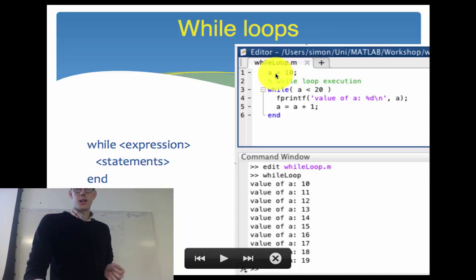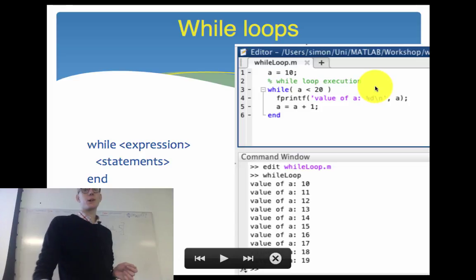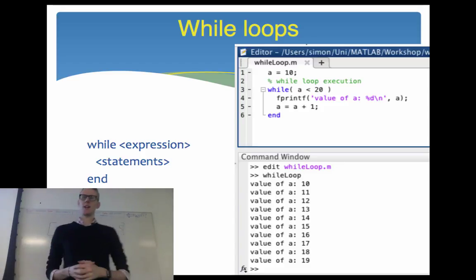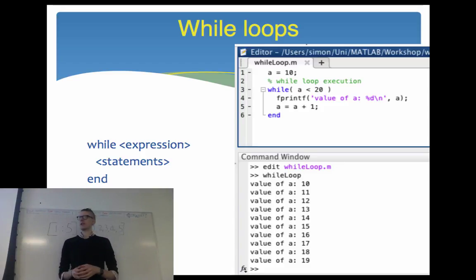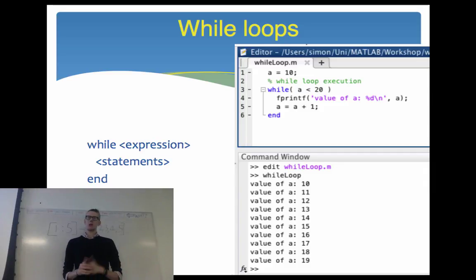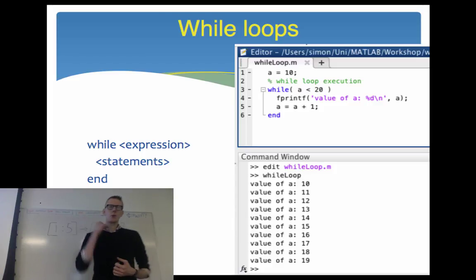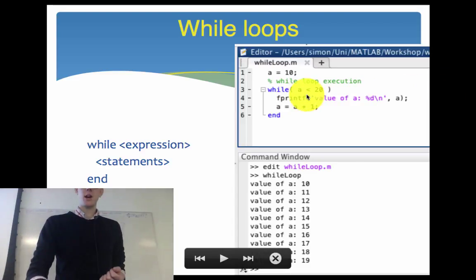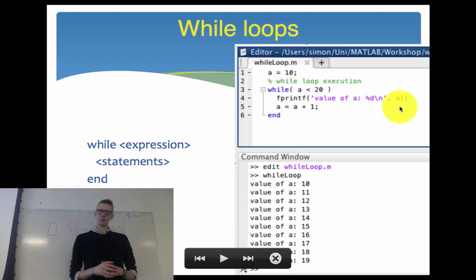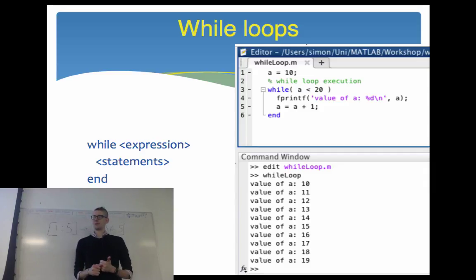What a while loop does is just keep repeating as long as some condition is true. So let's see an example here. We're going to set a equal to 10. Notice I've written myself a code comment here. I've used that percentage sign on a line on its own, and it's highlighted in green, and that's MATLAB telling me that it's just going to ignore this, and I've written a note to myself. So while a is less than 20, well, we know 10 is less than 20, so that's going to be true the first time, so it's at least going to run once. So while a is less than 20, I'm going to print that the value of a is some number. I'm going to have a new line character. I'm going to substitute a into that print statement. And so we know that's going to run the first time because 10 is definitely less than 20.